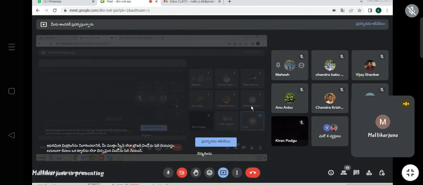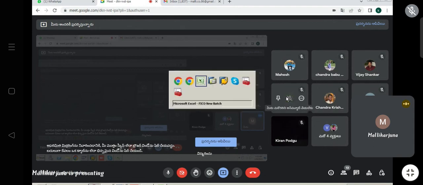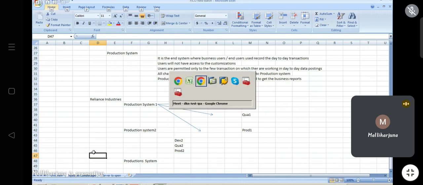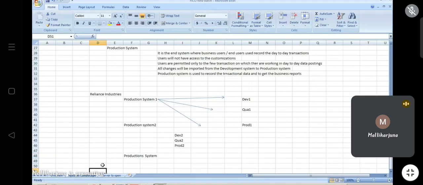Once we do the changes, we move them from development to the quality system, where we do the testing. The quality system is a replica of the production system. Once test results are as expected by the business, we move the changes from the development system to the production system. Now we will discuss how the changes will be moved to the production system.